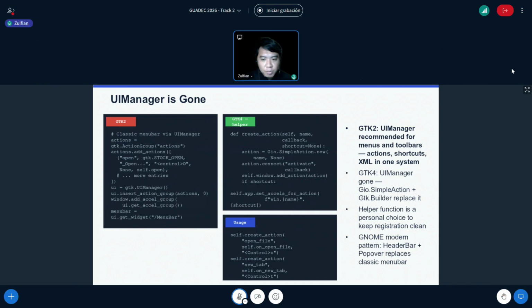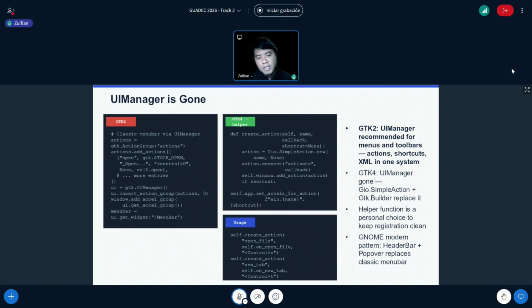Then you create an action group, add the entries, create a UI manager, insert the action group, add the accelerator group to the window, and finally get the menu bar widget from a path string. And for Jollpi, that list had many entries covering every menu item.